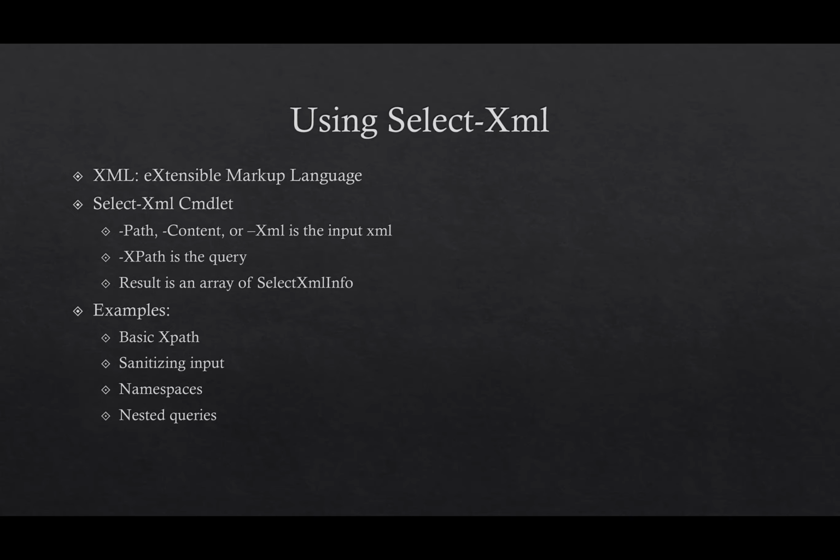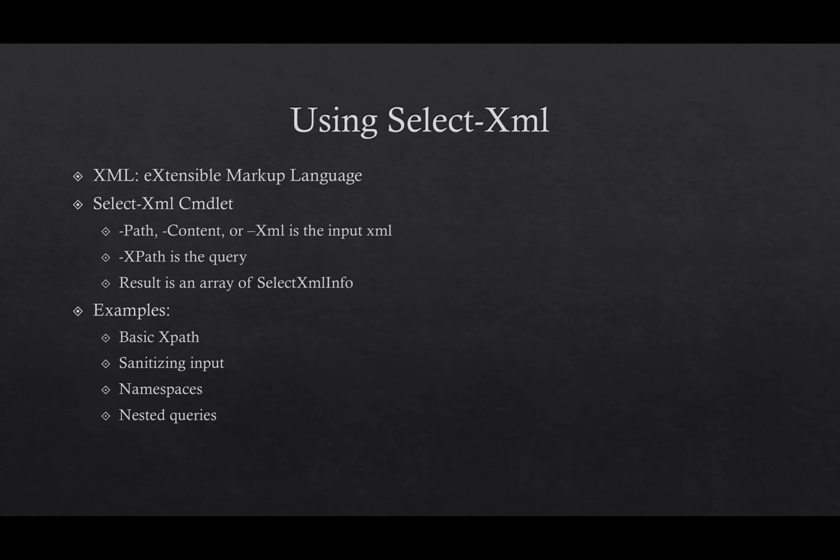With the Select-Xml commandlet, you have to specify the input file, which is the input XML, and there are 3 possible ways of doing that. The path parameter would just be a file name, or in other examples I will show how to pass an object that contains the already parsed XML using the XML parameter. The XPath parameter is the query that describes the data you want to pull out. And the result of this is an object that represents the matching data, and we'll go into that in the examples. So XPath is the core of this.